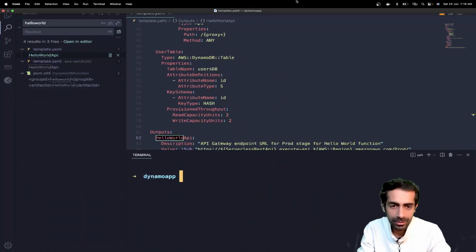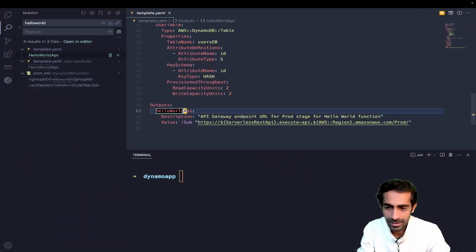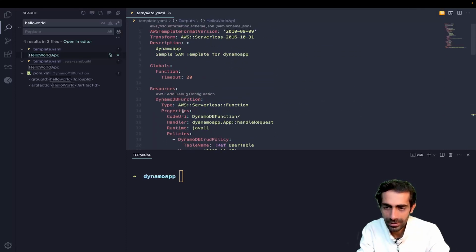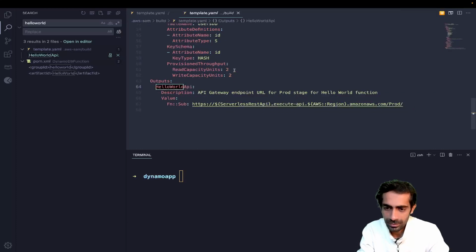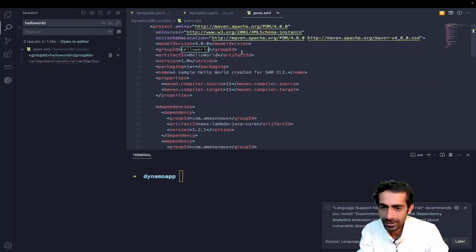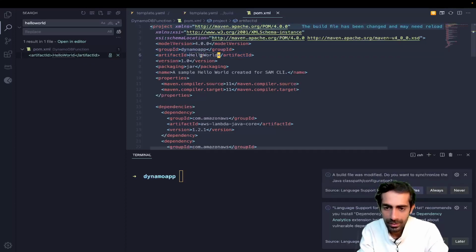Now you can check here that we are missing this thing as well. Few of the hello world things are still remaining, so make sure to remove this with this. Okay, the first thing. After that, here as well you can see this API somewhere. This is inside AWS, that doesn't matter now. And this hello world, instead of that we'll be using Dynamo app here. And let's suppose the artifact ID should be this. Okay, so this sounds good.